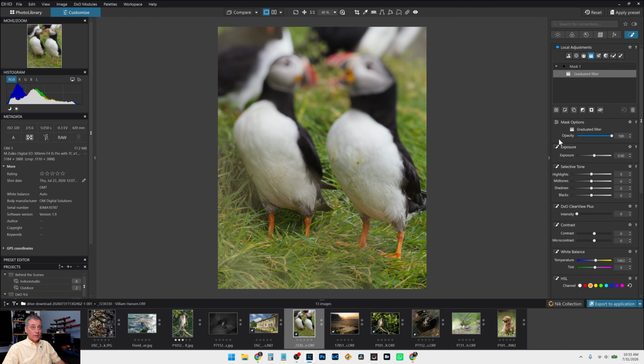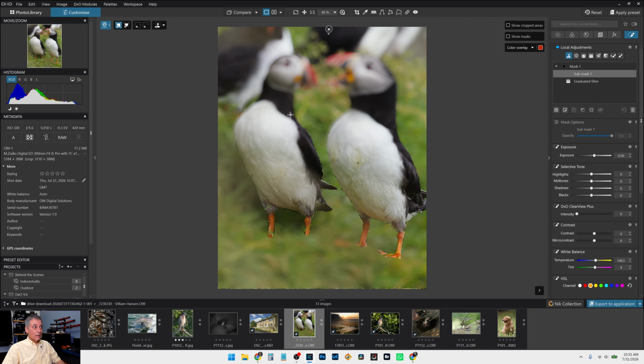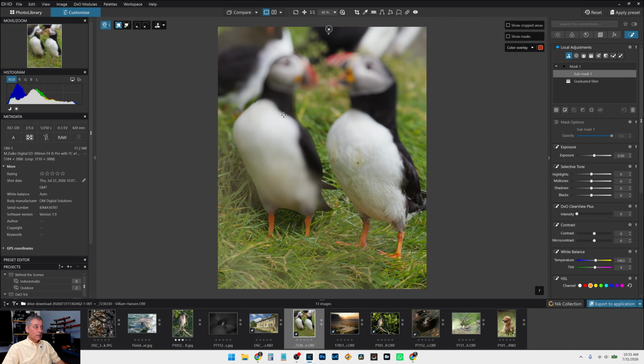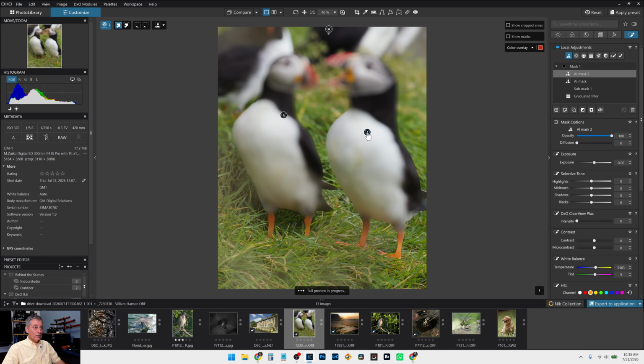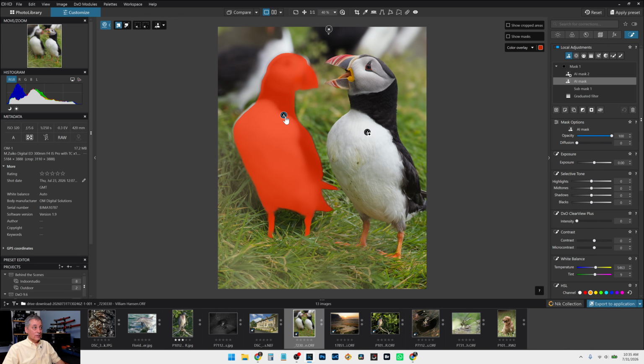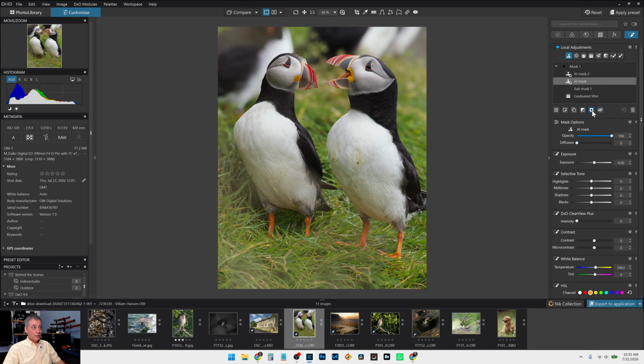Let's try that. And then another submask. Let's select these puffins. So I'm going to click and shift click. So it looks like I got them both. And then use the hole puncher. Ooh, this is a little bit tough, because if I do this one too, oh, there we go. All right.